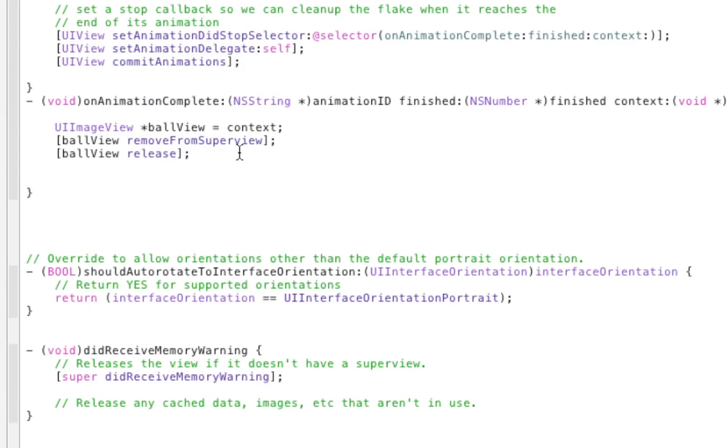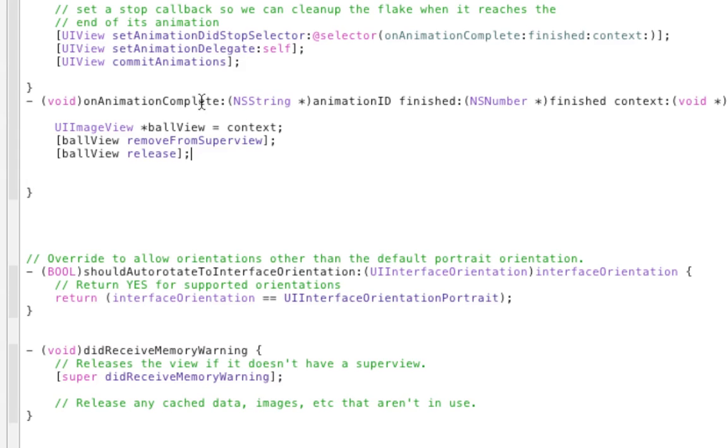But when we're done with it, we don't have to get rid of it. We could do something else with it. We could just pile all the balls up at the bottom until the screen filled up with all the balls if you wanted to. And you can actually easily create all sorts of different animations using the same technique. As an example, an hourglass would work the same way. You just move it from one side of the hourglass to the other. Or in terms of shaking something, you might shake your phone and get something interesting to happen.